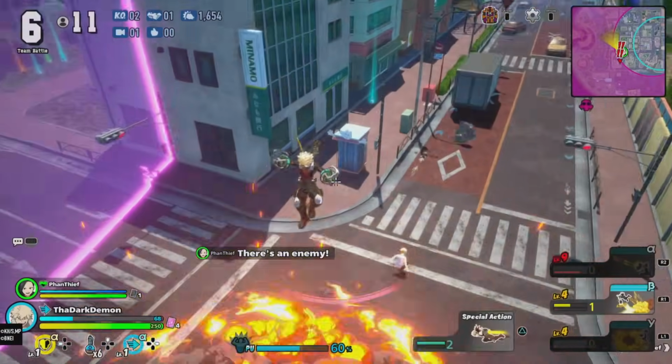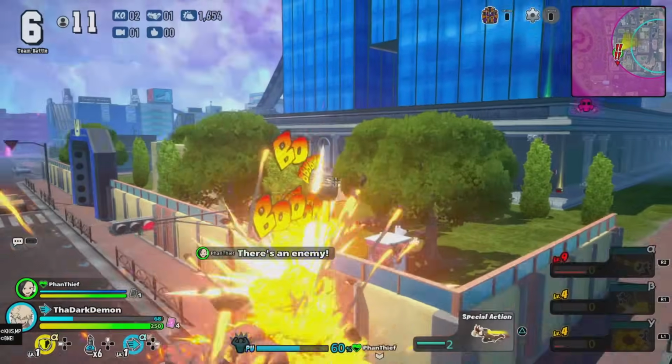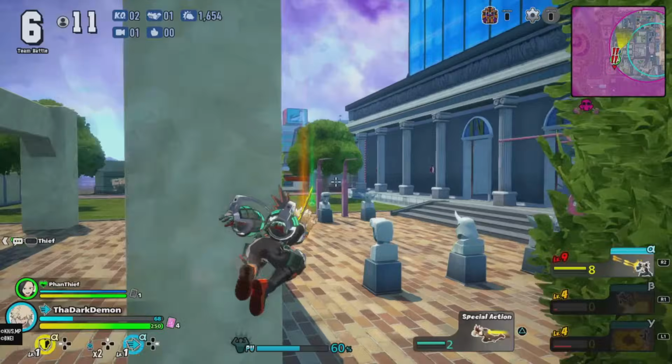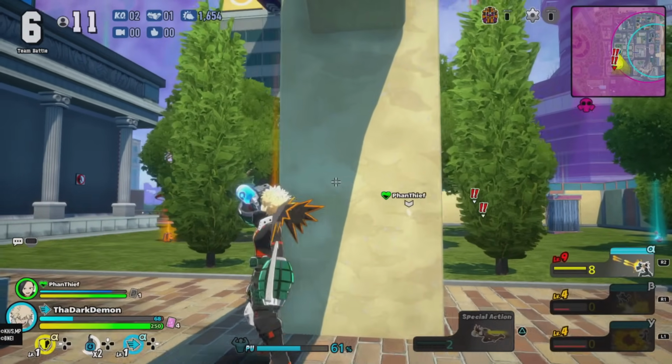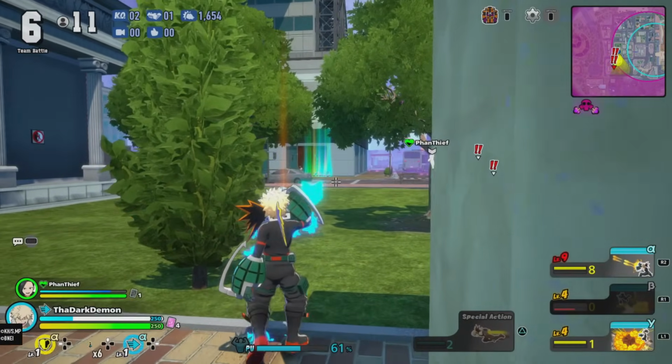Let's get in close, hit him with the gamma. Nope. It felt like the gamma should have hit there. It felt like I was within the range, but it did not. That radius, it's so, I don't know. It's just much smaller than I would think at lower levels, I guess.